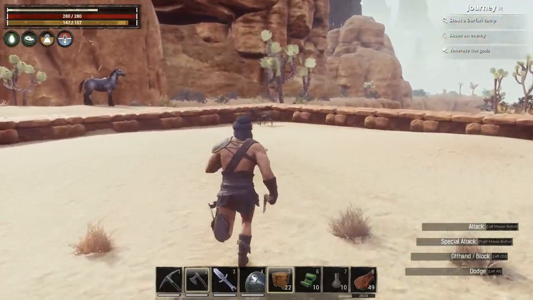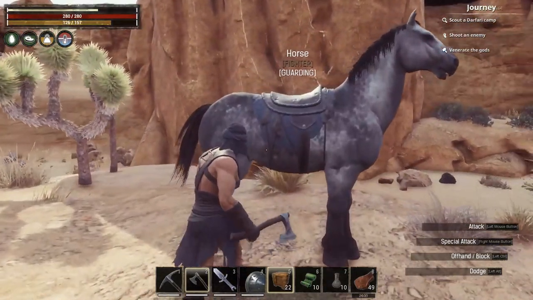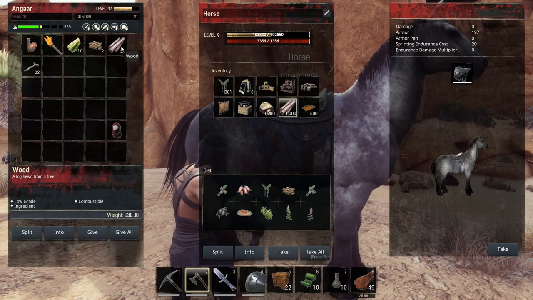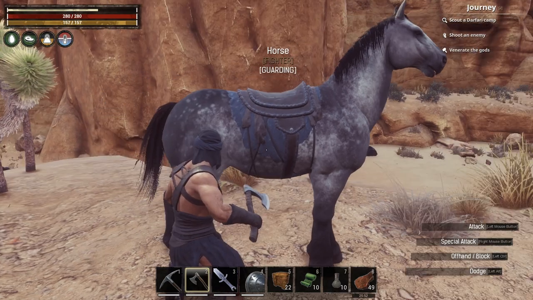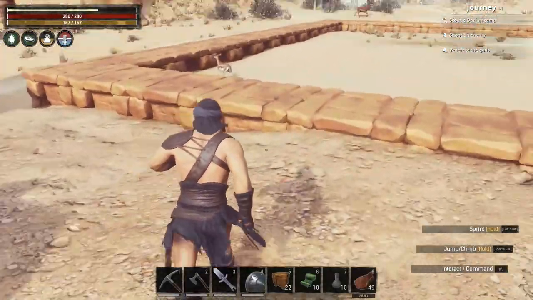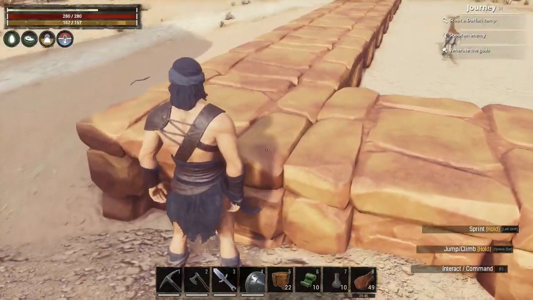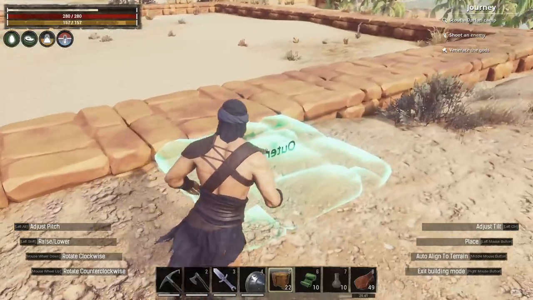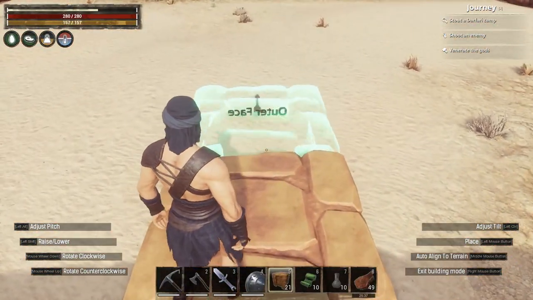There we go. And I'm going to get rid of that wood. All carry weight. Okay. Get rid of those sticks, seeds, and fiber. I don't need any of them. Okay, right. So now I need to work out where the middle is. 1, 2, 3, 4, 5, 6, 7. That's the middle. So let's make a cross down here.